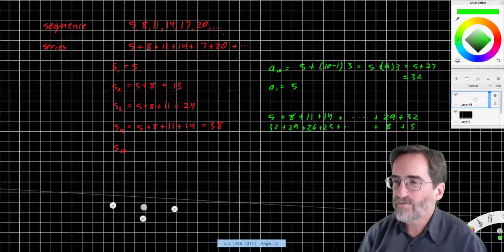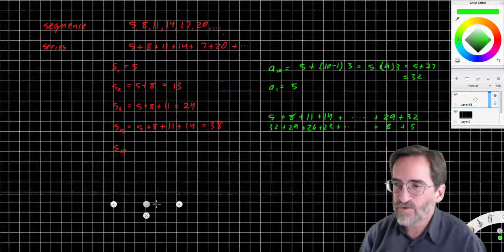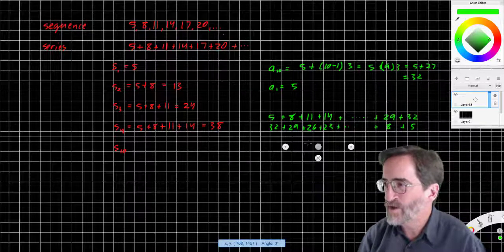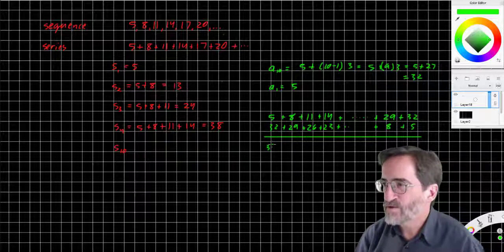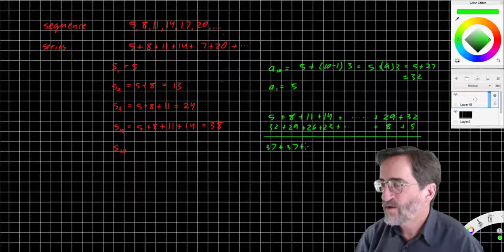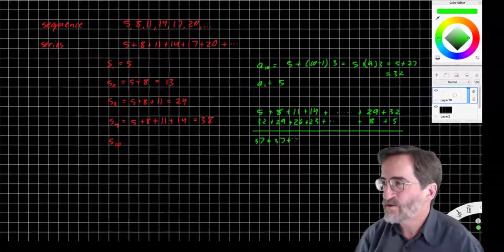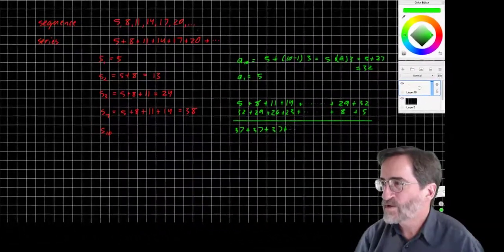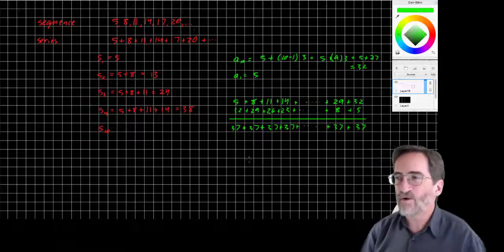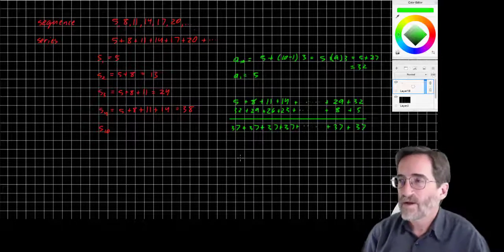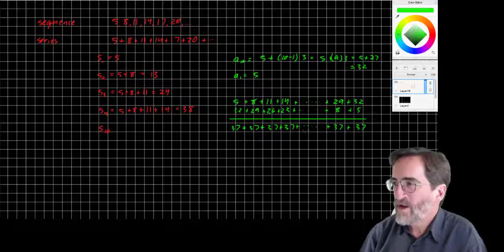Okay, they're lined up, one in forward order, one in reverse order. And I want you to notice what happens when I add these. 5 plus 32 is 37. 8 plus 29 is 37. 26 plus 11 is 37. 23 plus 14 is 37. 29 plus 8 is 37. 32 plus 5 is 37. You'll notice they're all 37s, right? So how many 37s are there?